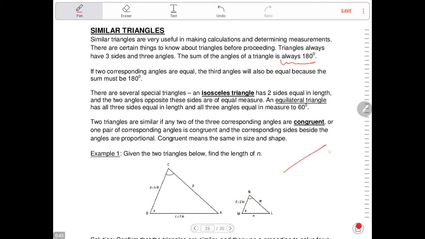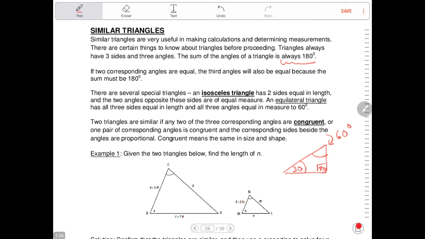I'll just draw you a really easy example here, okay? If I said to you that this angle right here was 30, and I said to you this angle right here is 90, and that's very much part of the trigonometry unit, and I said to you, well, how much is this angle up here worth? All you would have to do is go 180, take away the two other angle measurements, take away 30, take away 90, and that would give you 60. So you know that this angle right here would have to be 60 degrees. And again, if you did the math on that, if you went 60 plus 30 plus 90, you would get yourself back up to 180 degrees.